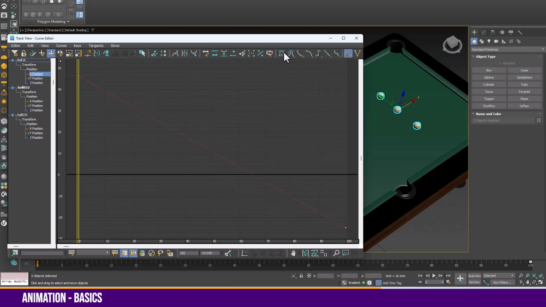Here, you can also select any key and specify how to animate it from this section. You can also play with its handle and control its speed. For example, we create an animation that is fast and then slows down.